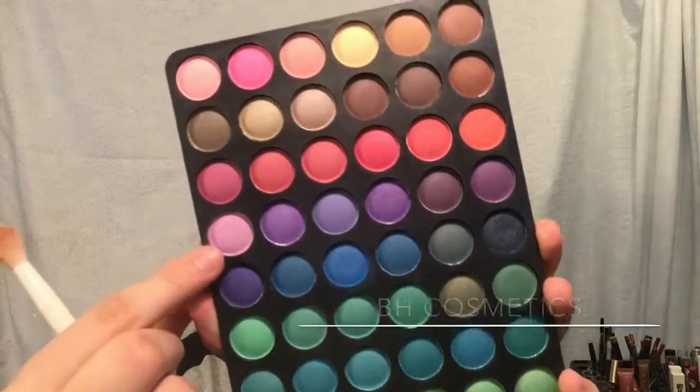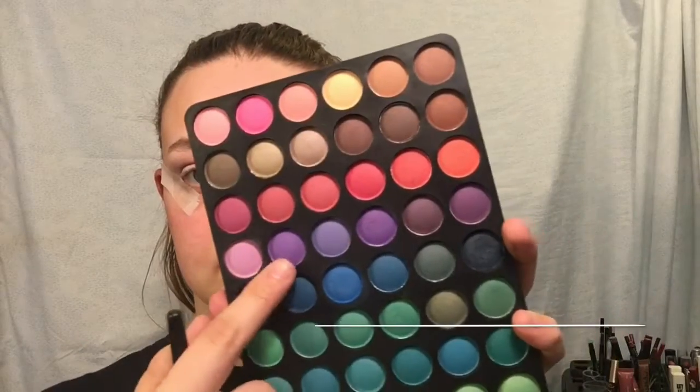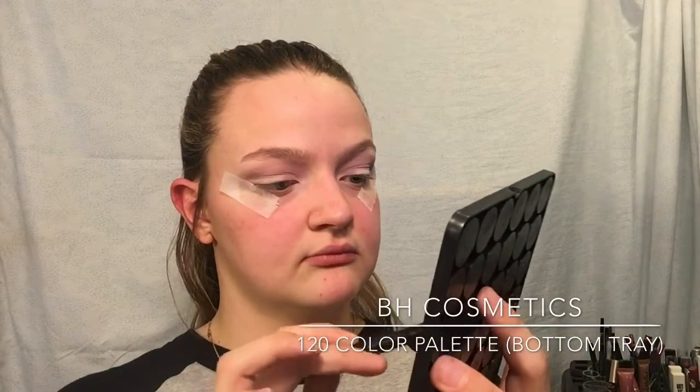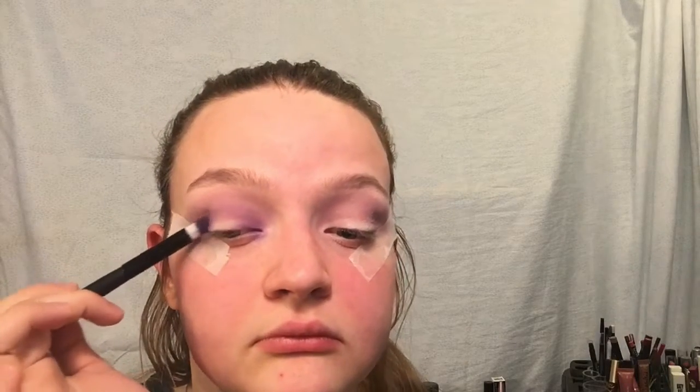Now I'm taking the light lilac-y purple and running that through my crease. Taking this true purple shade, I'm going to apply that to the outer and inner corner. Now taking a clean blending brush, I'm going to blend out the edges. Now re-intensifying the purple shade.